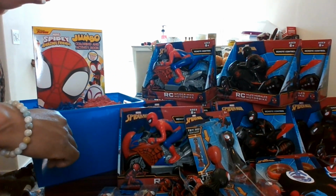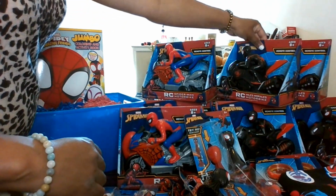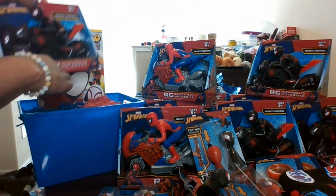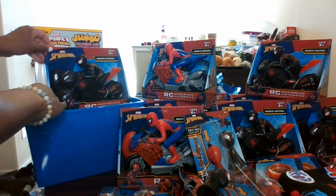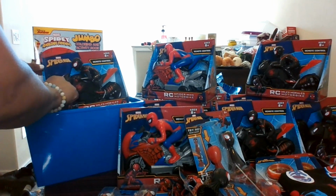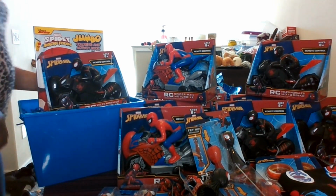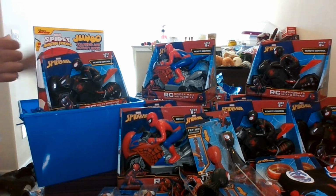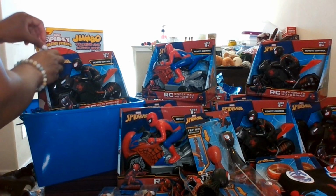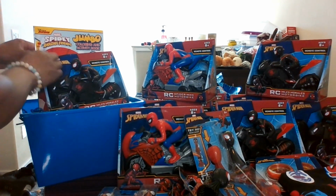Okay, so next, I'm going to put this Miles Morales bike in here, like that, and I'm going to attach that to that coloring book. Just like that.